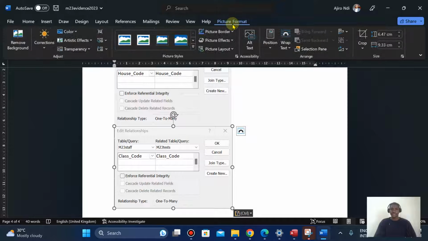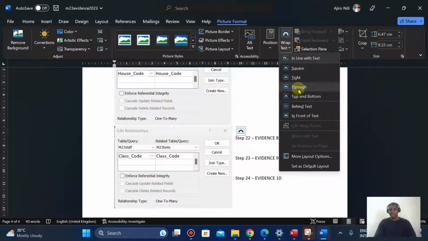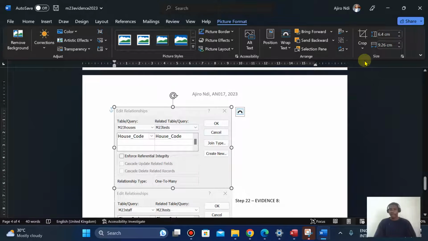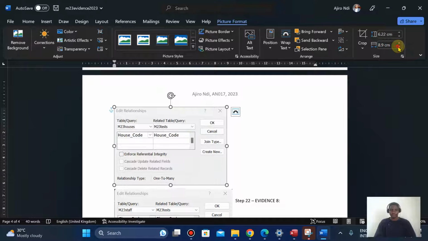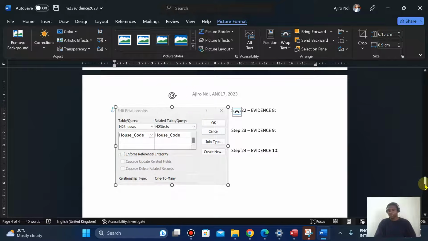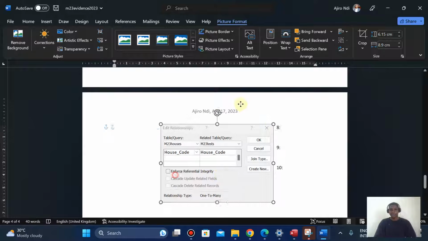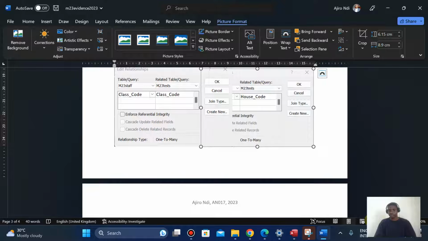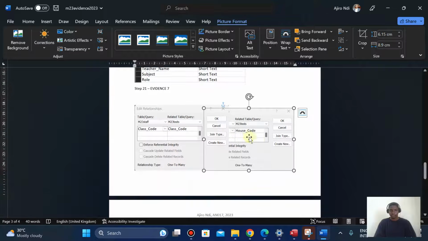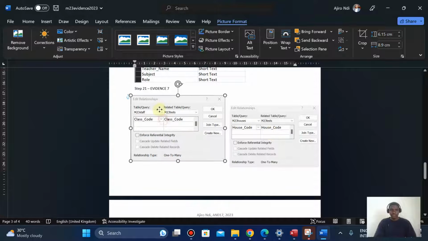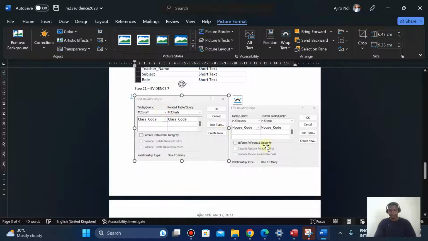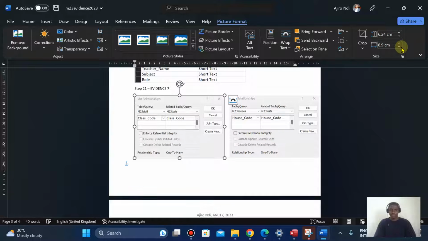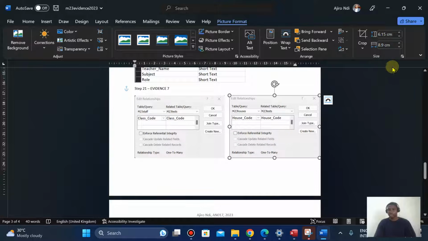Click on it, click on picture format, wrap text, and I'm going to make it true. I'm going to reduce this a bit. Take it up. Then take this up as well. Now with true, you can decide to move them. Now I'm going to reduce this.